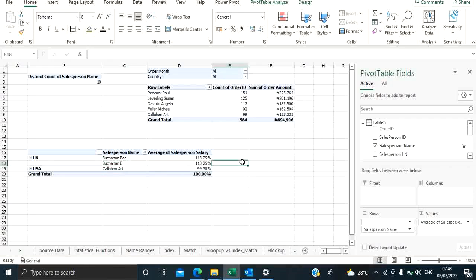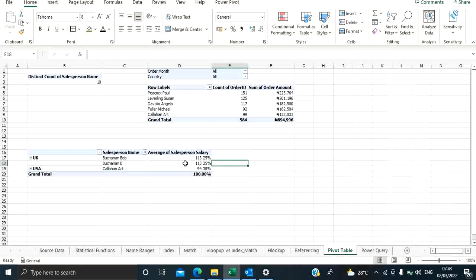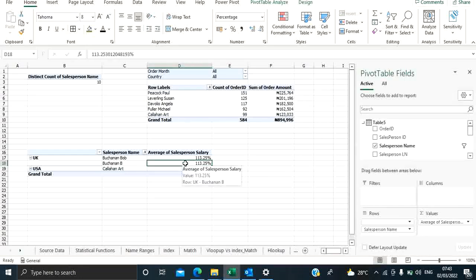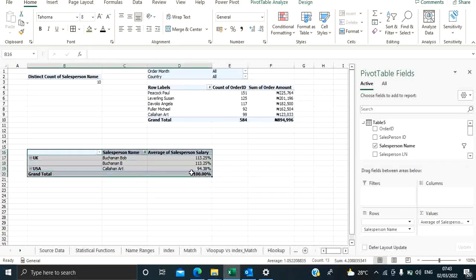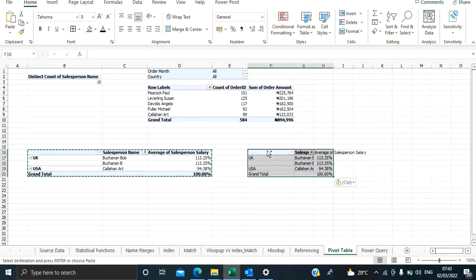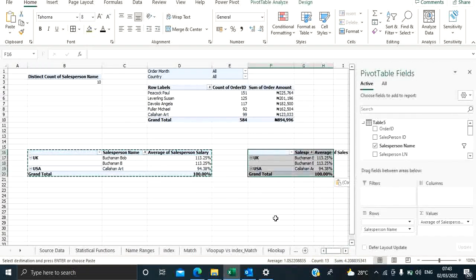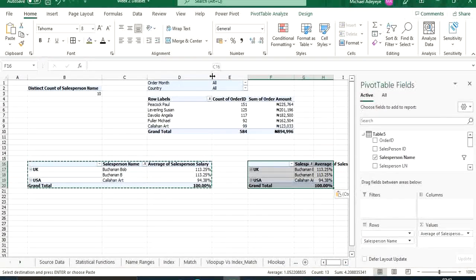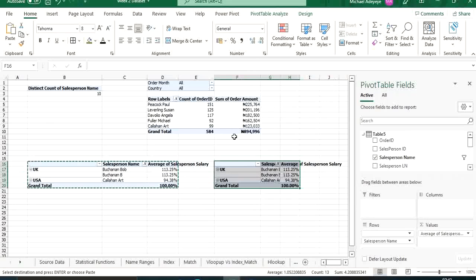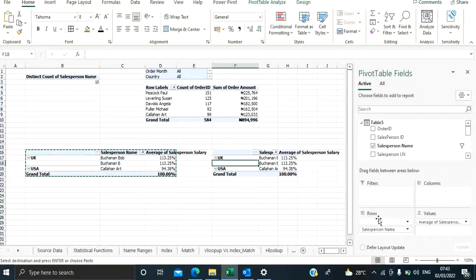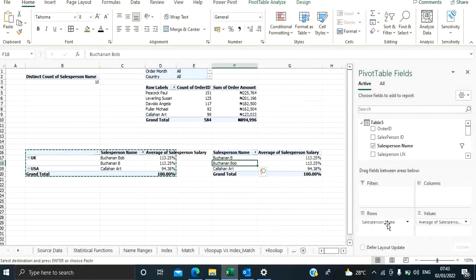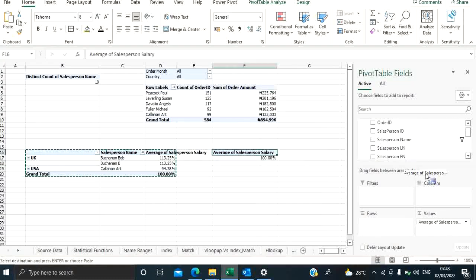As I was saying, one other thing you can do, let me copy this. Let me bring it here, Control V. Let me just reduce this, and then let me remove all that we have here.